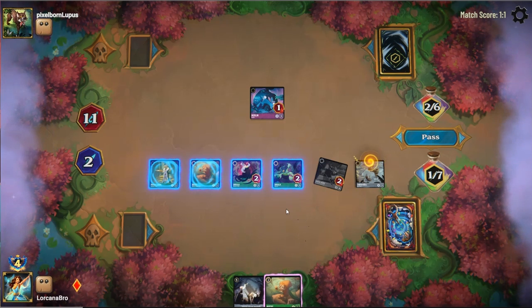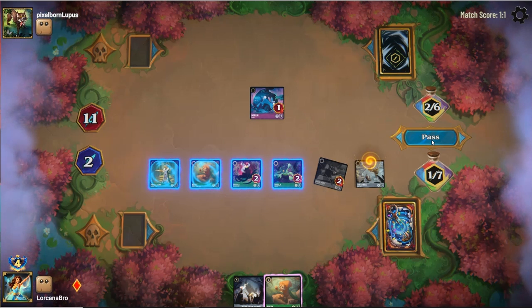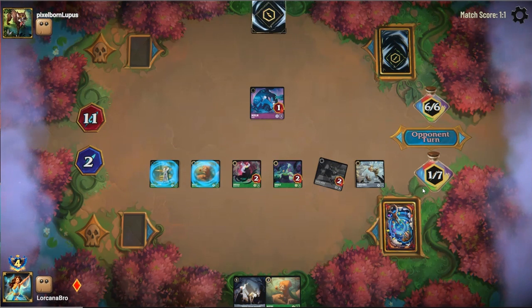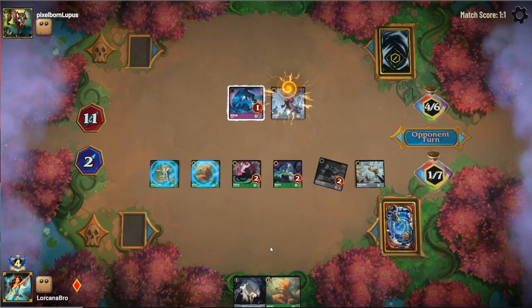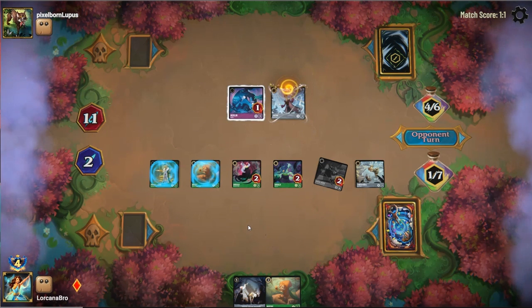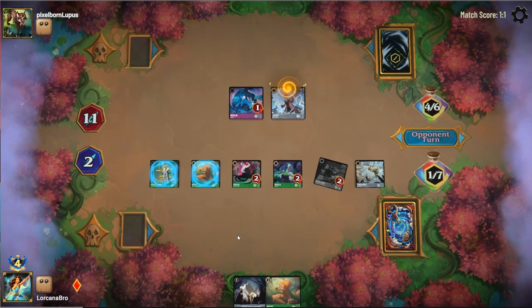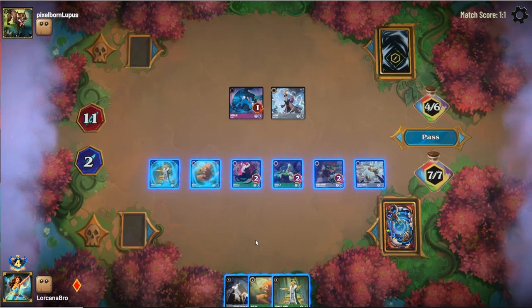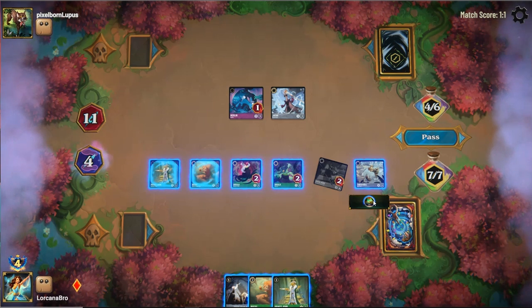Another Bucky we can just hold on to. I still don't want to quest. So we'll pass the turn. If we draw another Floodborn here, that would be awesome. We don't. But that's okay. I think we just go quest.